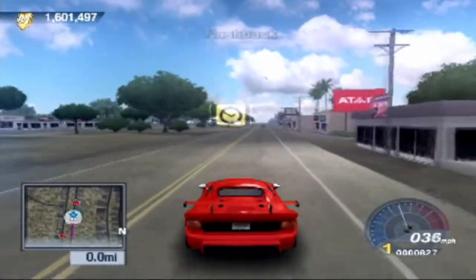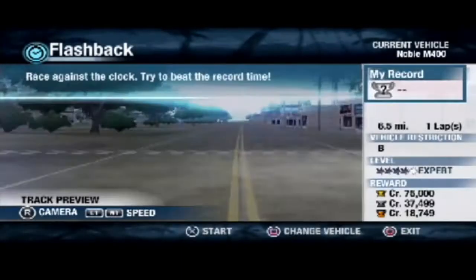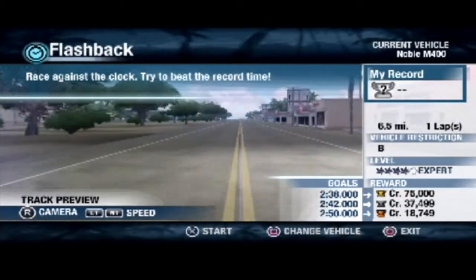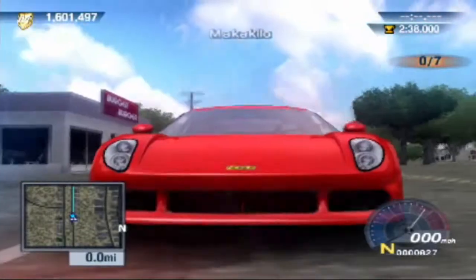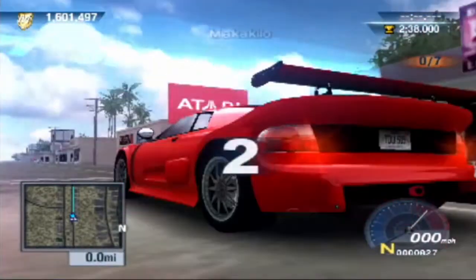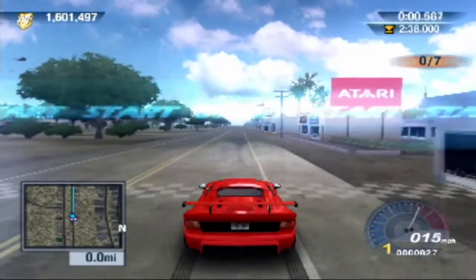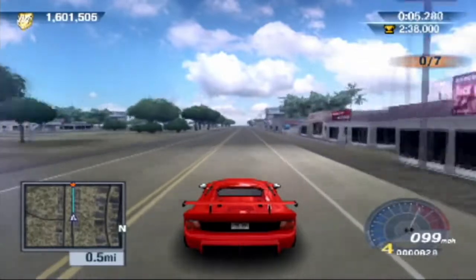Time trial. What's this one? Flashback. Let's go. Right, B class, 2 minutes 38 we're aiming for. Let's do this. Alright, here we go. Macaquilo, we're at. Cool. Okay, so our first checkpoint is 0.6 miles away. Let's make our way there now.